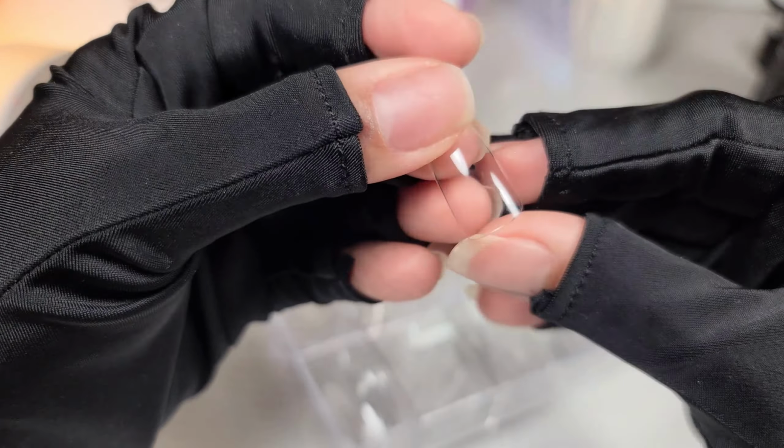So, as promised, we are not going to use any drill. With the help of primer, we are going to chemically etch the underside of our soft gel tip. Basically, the logic is to create a texture under the tip, and we can achieve the same texture without a drill by applying and scrubbing the nail primer. See, this is textured underside. Now our product can stick very well.